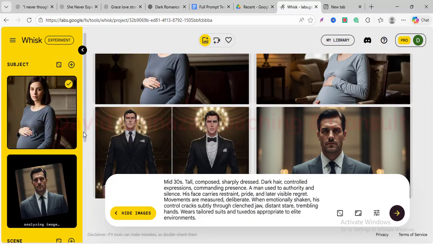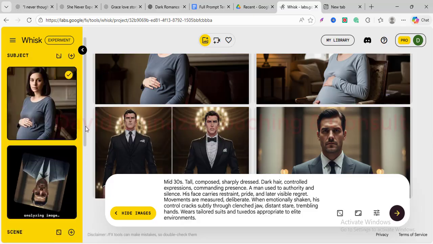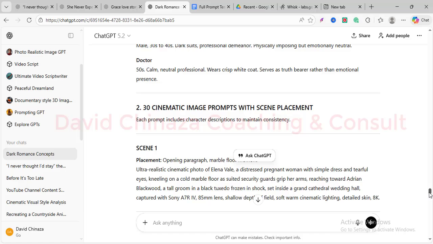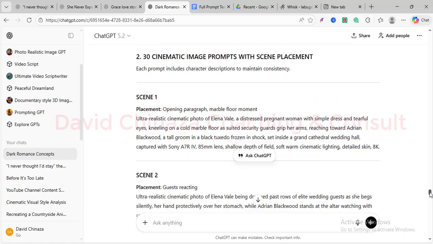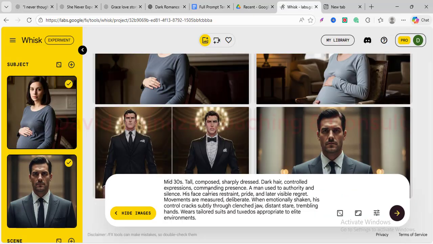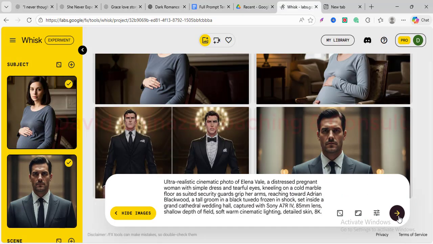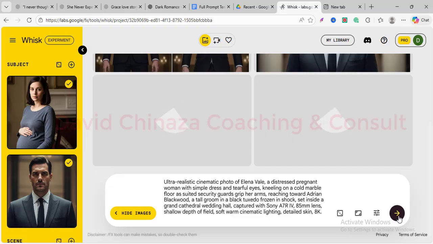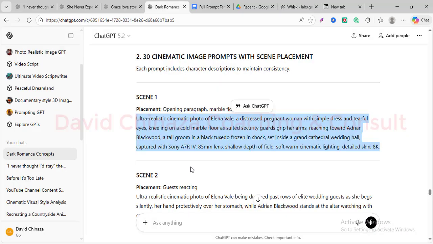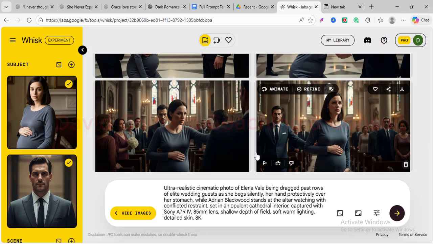So all I'm going to do is add all the characters here. I'll add all their images, and once I'm done, I can now start generating my scenes. So let's take, for example, this is my scene, and I will copy it and I will come over to Wix, I will paste it, and I will click enter. So you can see I have this and it is consistent. Let's generate the second scene. You can see the character is consistent.